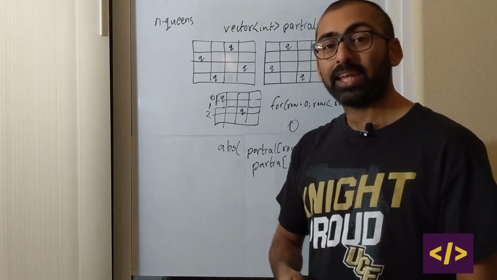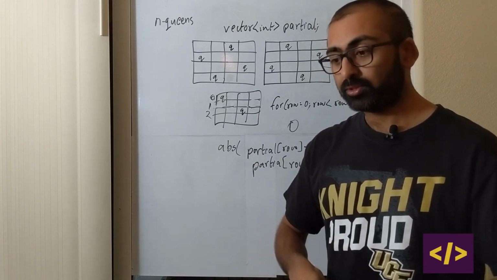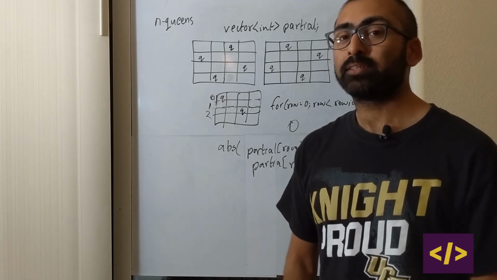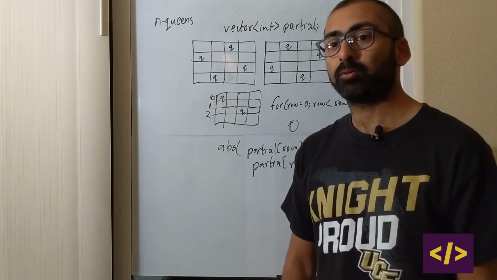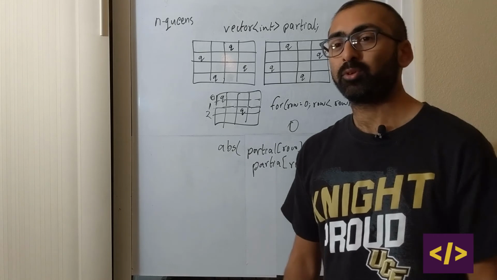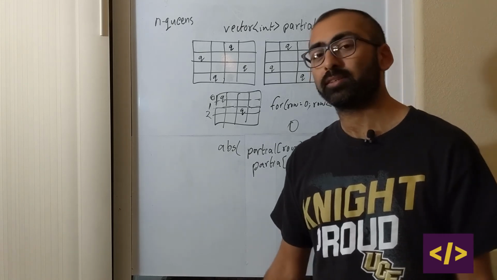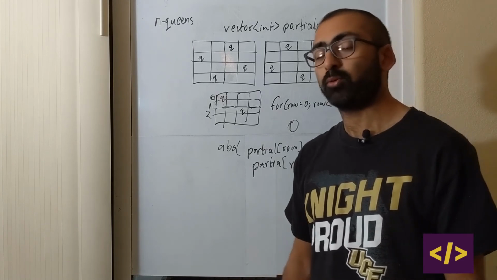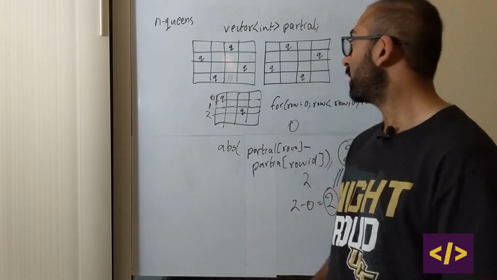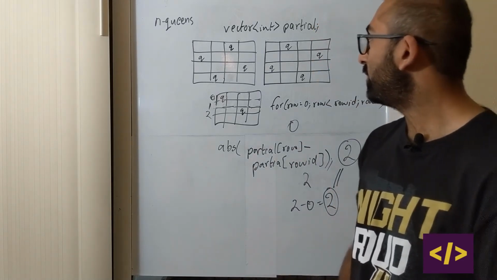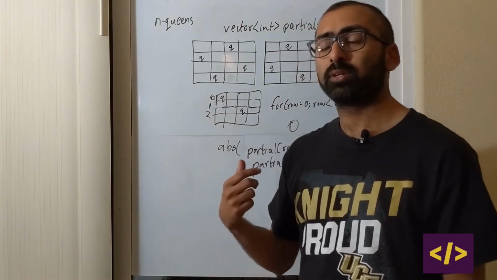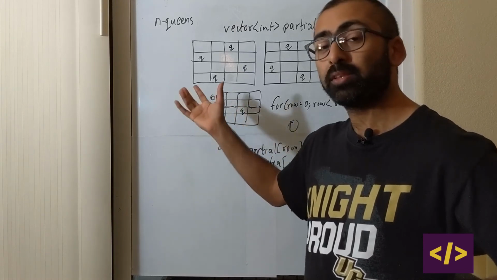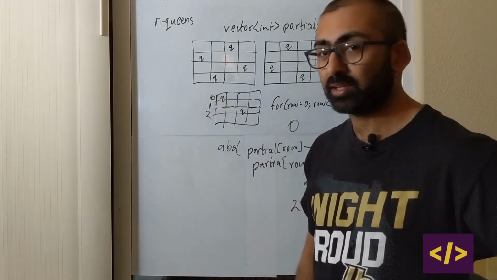Anyway, that's the N-Queens problem. I will post a solution from EPI as well as a simplified version of the EPI code, because they're using some unique stuff and overusing some pointers which we don't really need for the solution. Now, there could be cases where you would have to actually print this out, but that's a trivial thing to do.